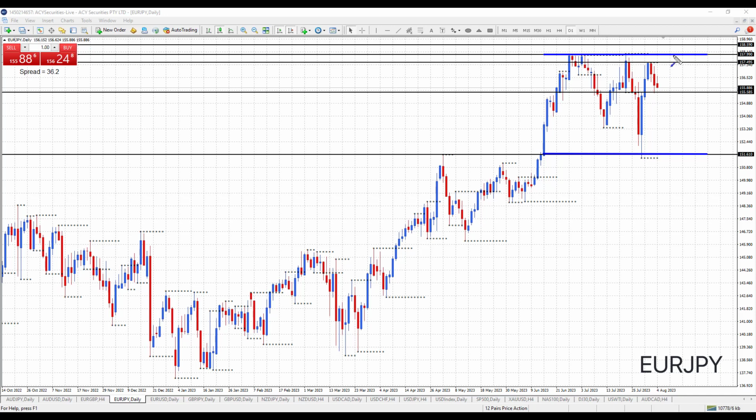Have we actually failed at the top of the range? Got a little bit short of it, but have we failed at the top once more to move down? So key level to watch is 155.58. Does that hold as support to move back up to test the top of the range, or are we simply now moving down towards the bottom of the range? So watch 155.58. Can that hold as support to move up, or are we breaking lower?